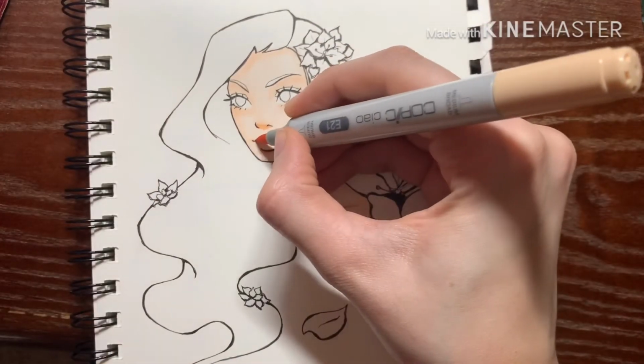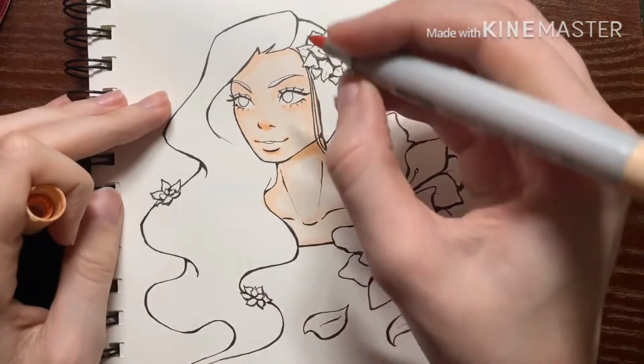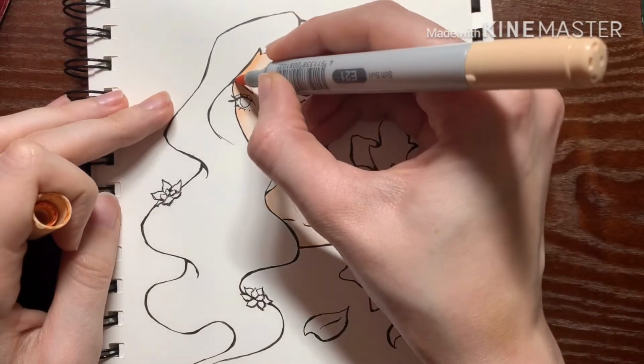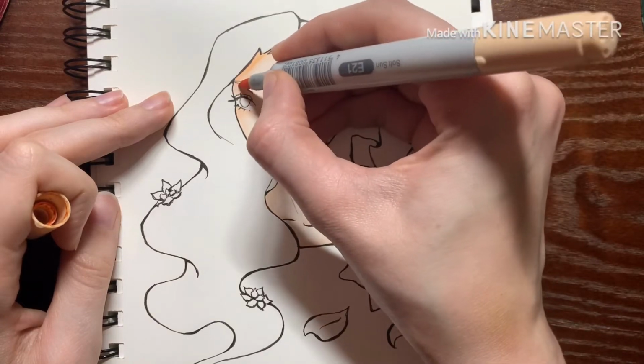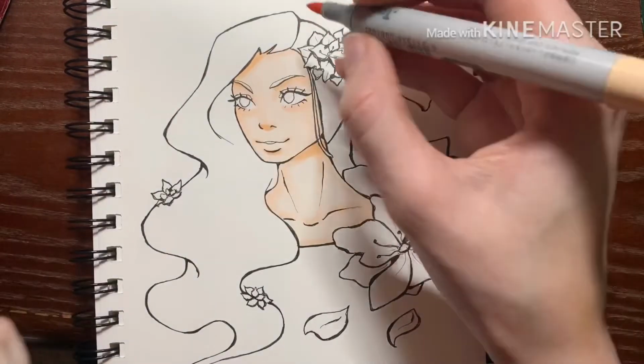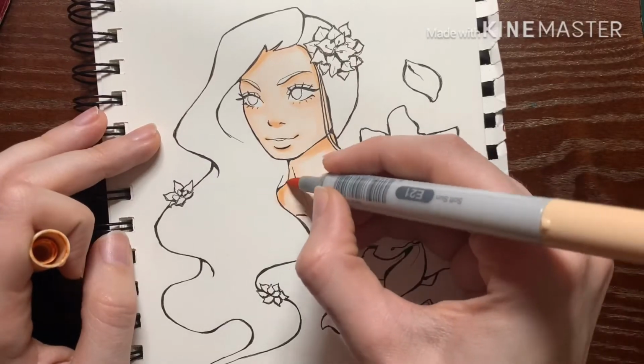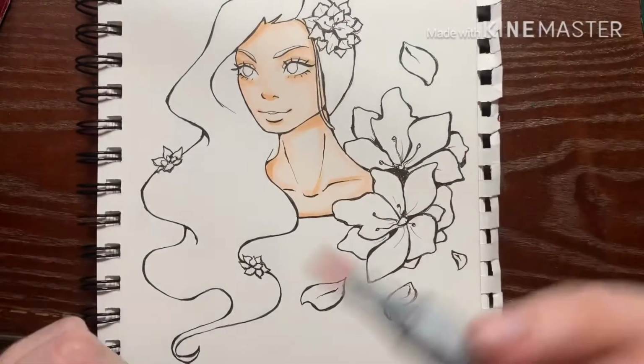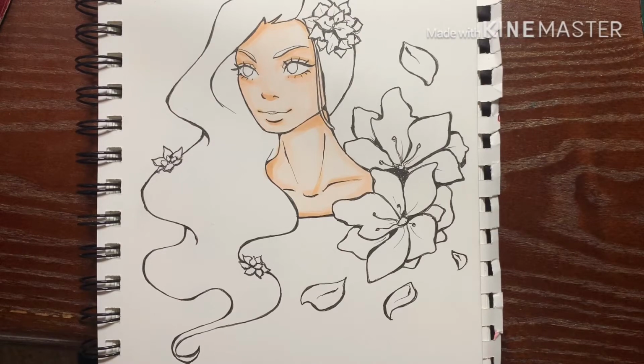You definitely don't want to overdo this one, because if you try to shade a lot with this color, you're not going to be able to blend very well with the lightest parts of the face. So I'm just going to finish laying those shadows down. And again, I would really encourage you to look at a reference photo or try to familiarize yourself with lighting to be more accurate with your shadows.